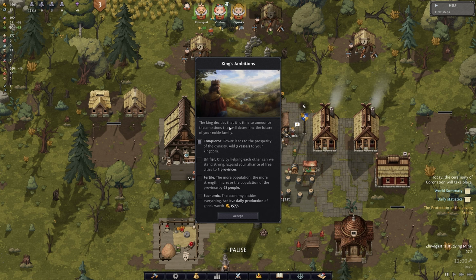The king decides it is time to announce the ambitions that will determine the future of your noble family. Conqueror. Power leads to prosperity. Add 3 vassals to your kingdom. Unifier. Only by helping each other can we stand strong. Expand your alliance of 3 cities to 3 provinces. Fertile. The more population, the more strength. Increase the population.